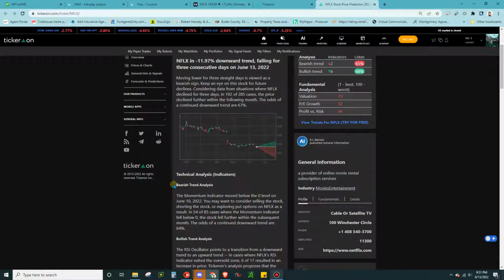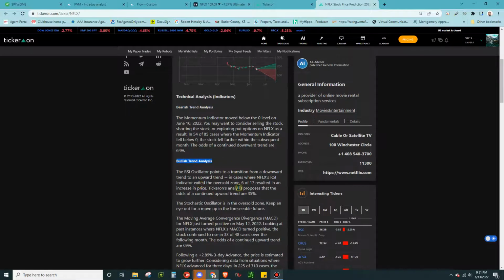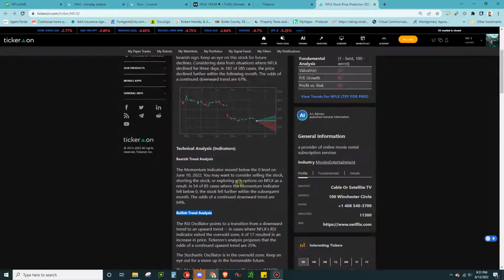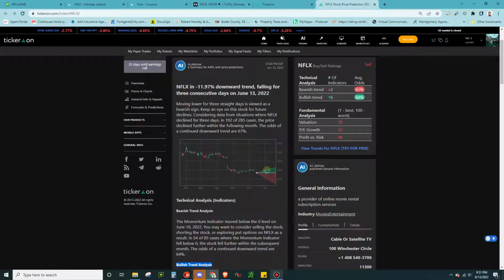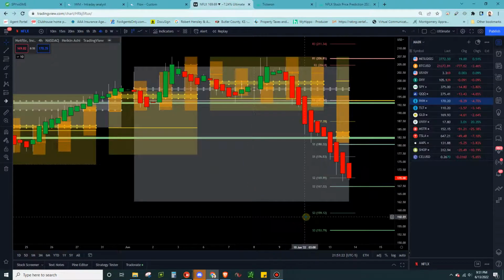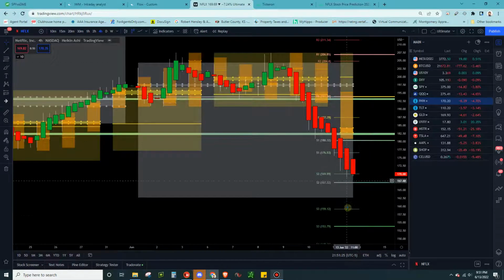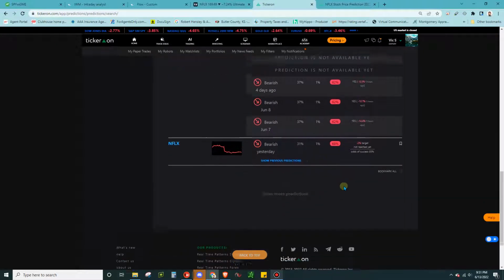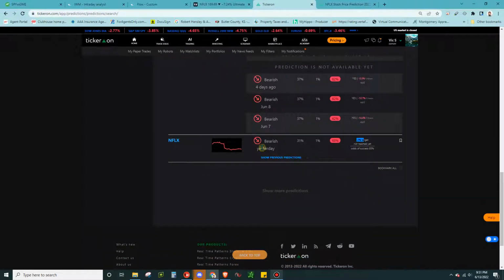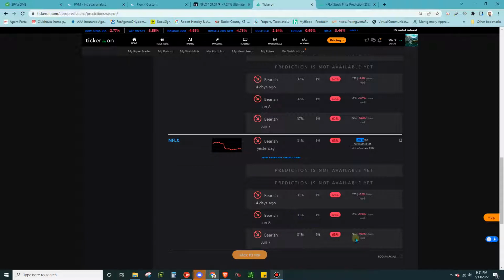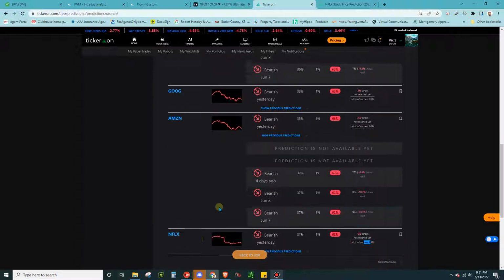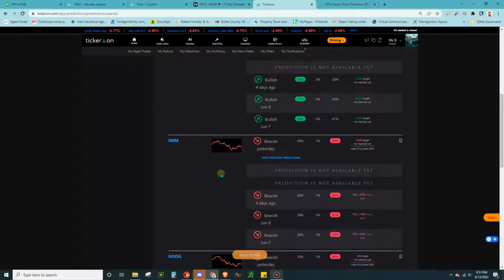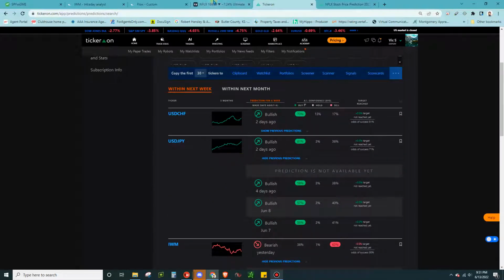It's going to give you a bearish trend analysis, it's going to give you a bullish trend analysis for it, so you can kind of come up with your own conclusion here. This is just what I look at. Last month's low would be right around that 162 mark. Does that line up here with this prediction? It probably does, being that we're still looking for minus 2% off the prediction from yesterday. We got 3 hit and odds of success 85%. So short Netflix, short Amazon, short Google, IWM, long the dollar.